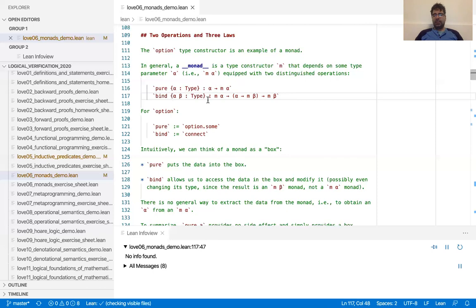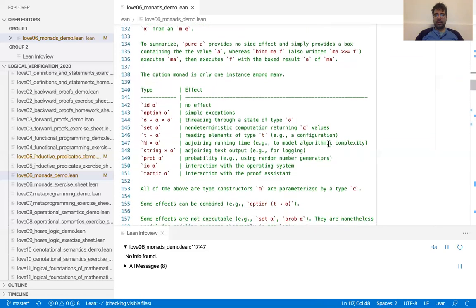And then bind takes a taco, removes the meat. I'm just going to say meat, right? The contents. Sorry for the vegetarians. So just take the meat out, and then from that meat you create a new taco, and you return that taco somehow. I mean, more or less, right? So different instances of monads might do different things here, but roughly this is the idea. And we've seen an instance. We've seen the option type constructor, where pure was option.some and bind was connect, right?